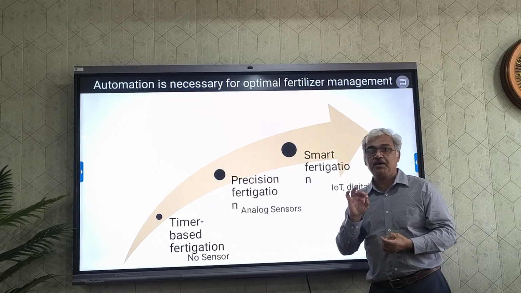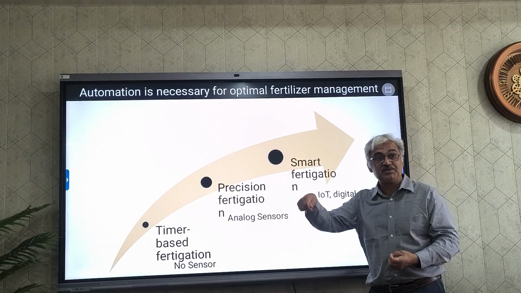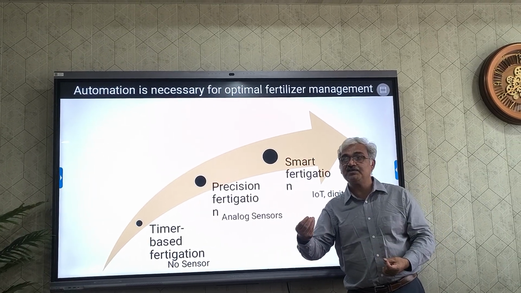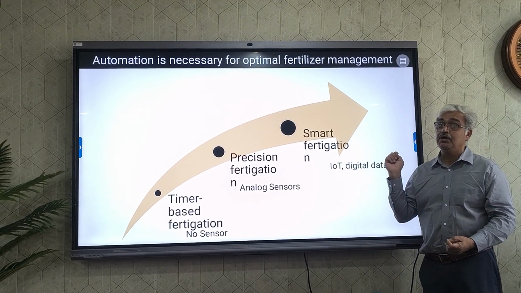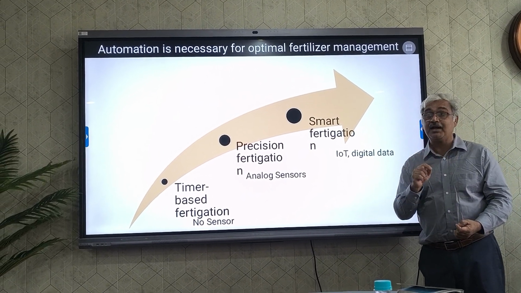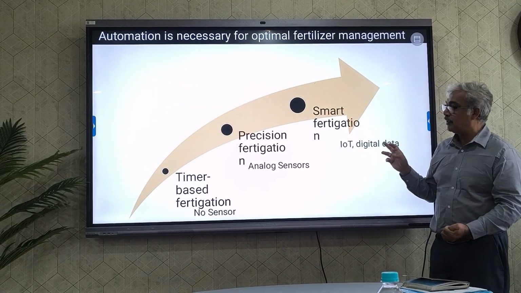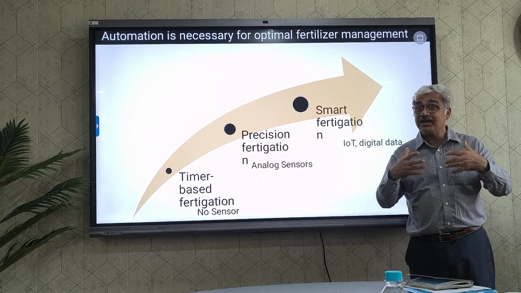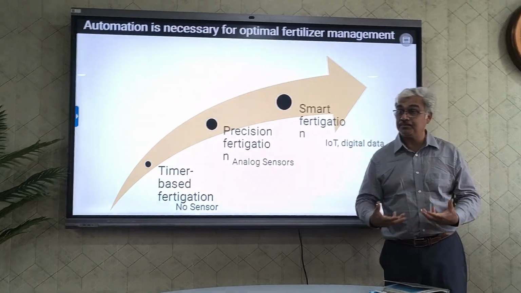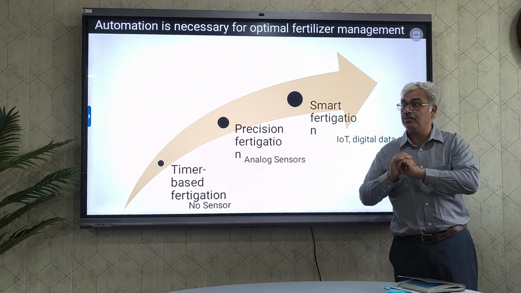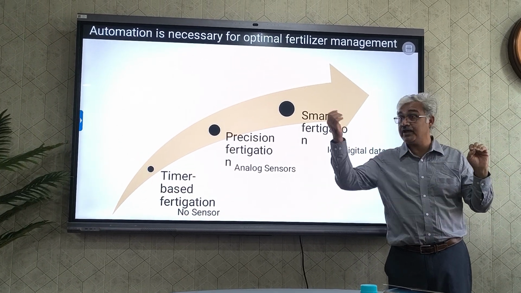I wanted to emphasize one thing. You can apply fertilizer based on a timer. You can also apply fertilizer based on some sensors you place in soil. And when the sensor says there's less fertilizer in the soil, you can turn on fertigation. But the ultimate thing is, you should apply fertilizer based on plant demand, plant requirements. I'll give you an example. If the next 1 week is going to be cloudy, cool temperatures, plants won't take a lot of nutrients because their growth is slow under those conditions. The amount of fertilizer you apply to plants depends on how they are growing.